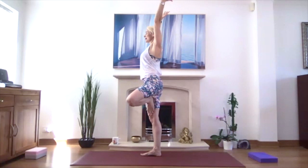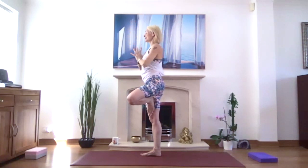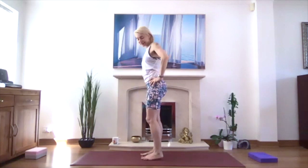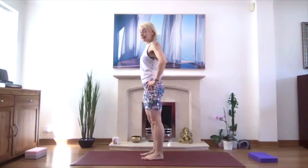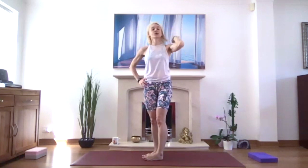Another deep breath. And then bring your hands together, draw your hands to your heart and then relax, shake your legs, shake, shake, shake. So let's do another posture. Today we're practicing the dancer pose.